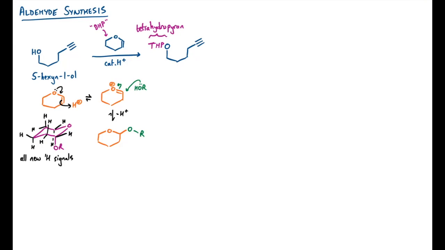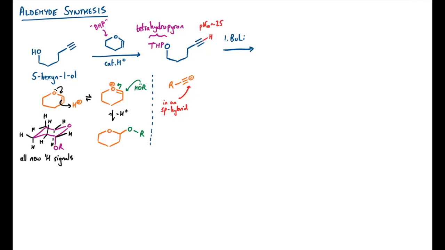So having temporarily protected using the THP acetal, the next step in the synthesis is to remove the acidic proton that's on the alkyne. That has a pKa of about 25, so it's reasonably easy to take. A clean way of doing this would be to use butyl lithium. That will give us a nucleophile that looks a bit like this, with that negative charge housed in an sp hybrid orbital. That explains why the pKa was so low. This conjugate base has a negative charge in an orbital that has 50% s character, so is a lot lower in energy than we might have expected for a negative charge on a carbon.